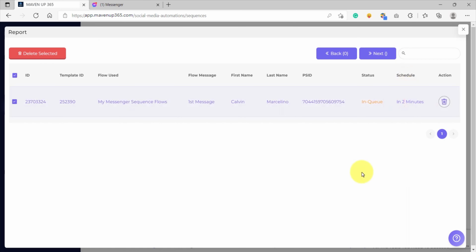So you might ask, why is the message queued in 2 minutes instead of 1 minute? Well, the extra 1 minute there is a server buffer, okay? So this accounts for the lag between the server and the actual time zone. So it is normal because this is the way how servers handle things. It is not really exact to the second, but there is a buffer to account for server timing differences. So don't worry if you see an extra minute here.